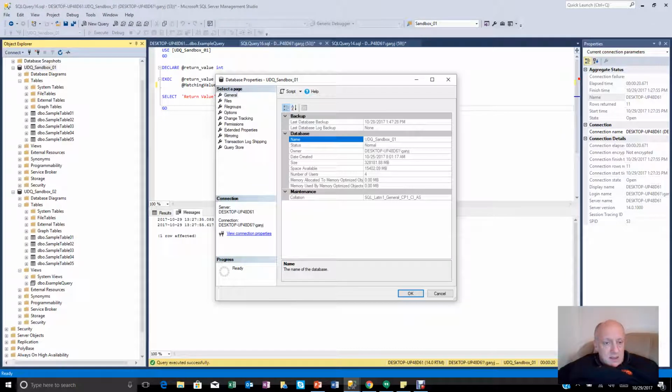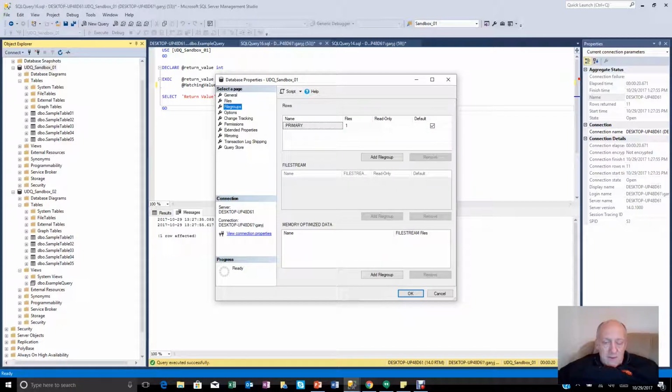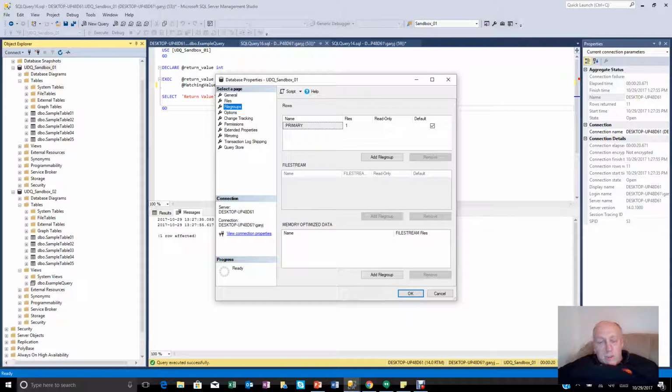One, by default, SQL Server databases are comprised of a primary file space in a primary file group. There's actually two file spaces here because there's a logging file that's created as well, but that's basically not one that you work with. So I have this one primary file group. That means all my data, all my indexes for the entire database are all thrown into one thing.